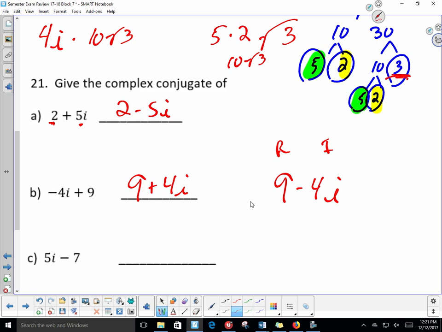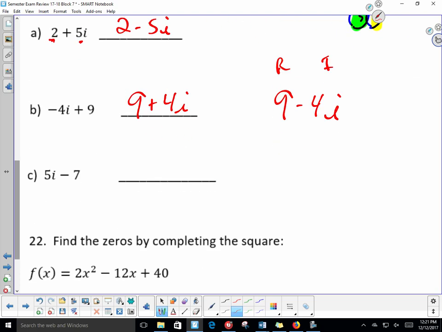Okay, now I have 5 minus 7i. First I'm going to rewrite it, so how would I rewrite it? 7 minus 5i. Well, right now, the 7 is what kind of number, positive or negative? So negative 7, and the 5i right now is what kind of number? Positive. Now, when I go to do the conjugate, what's it going to be? Negative 7 minus 5i. Take the time to write the real, then the imaginary, especially when you have a lot of negatives in there.